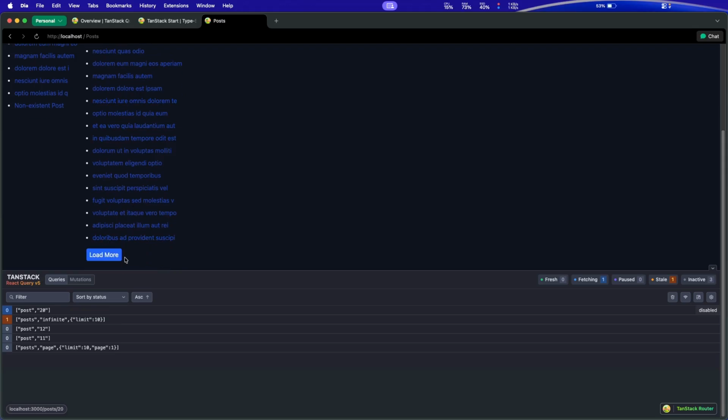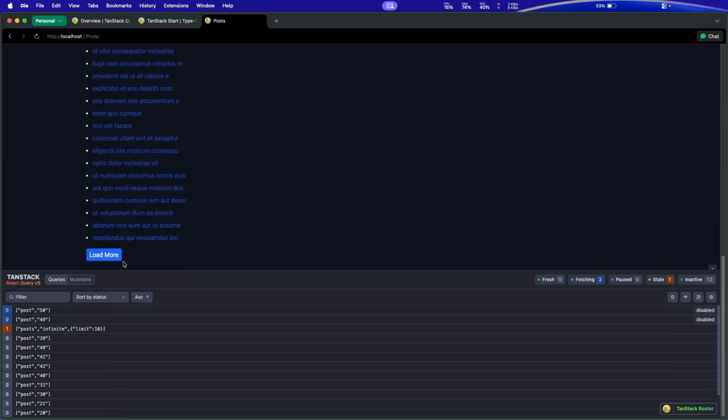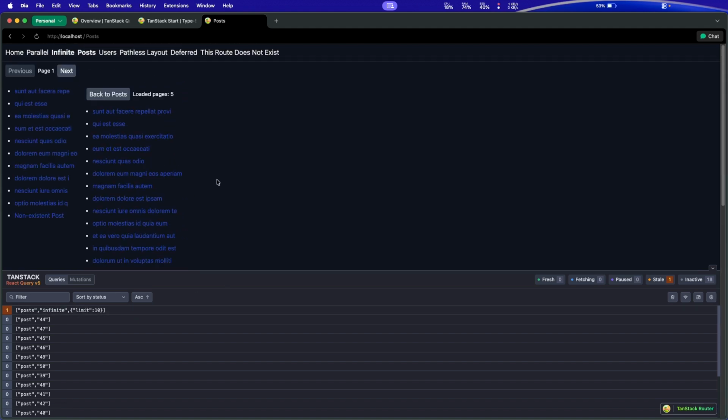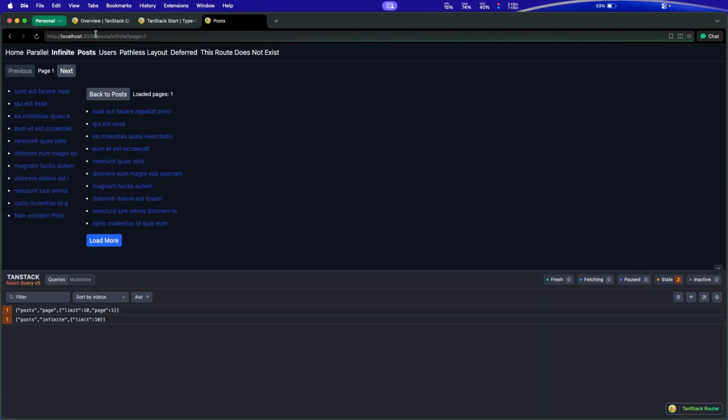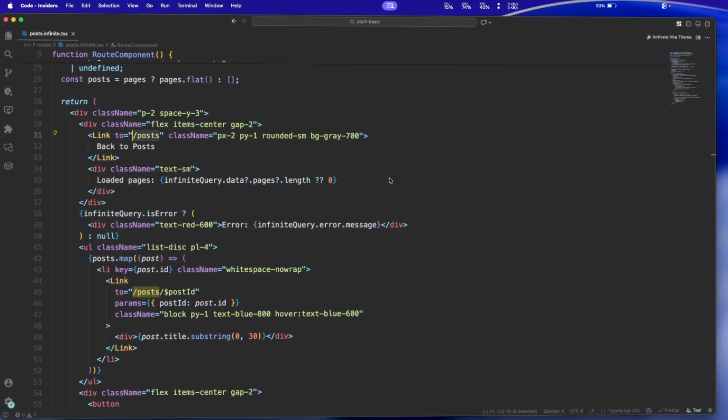You see, data is loaded. Great, great. Also, the text changes to loading. Notice? And whenever you hover it, it's also highlighted. Our loading method is also implemented, right? Whenever we load, we are on the second page. Did you notice? Back to the post. Okay, great.